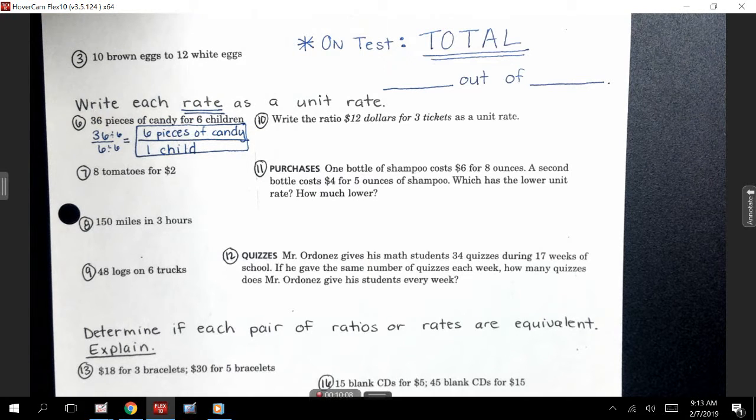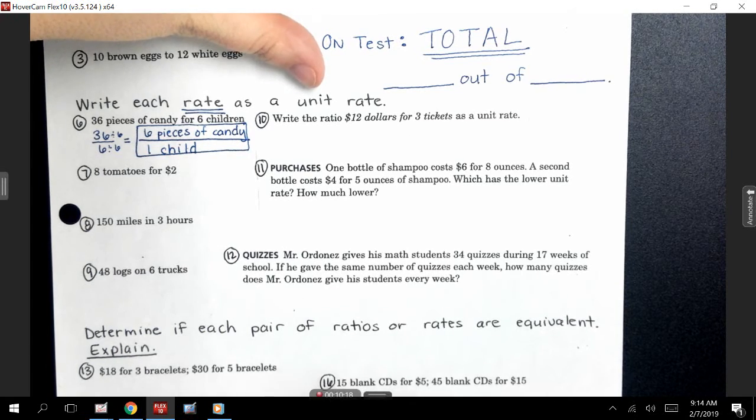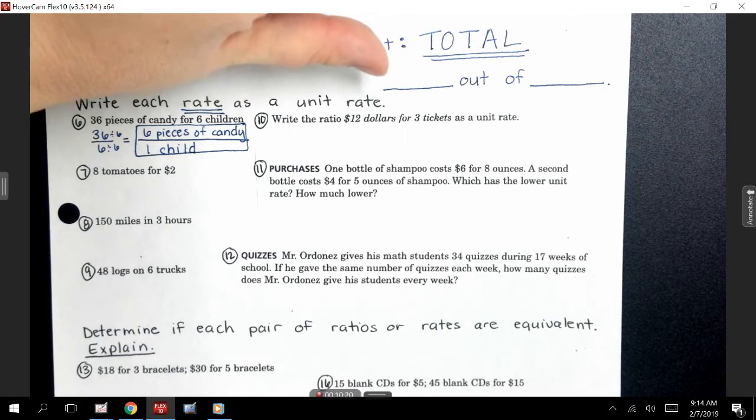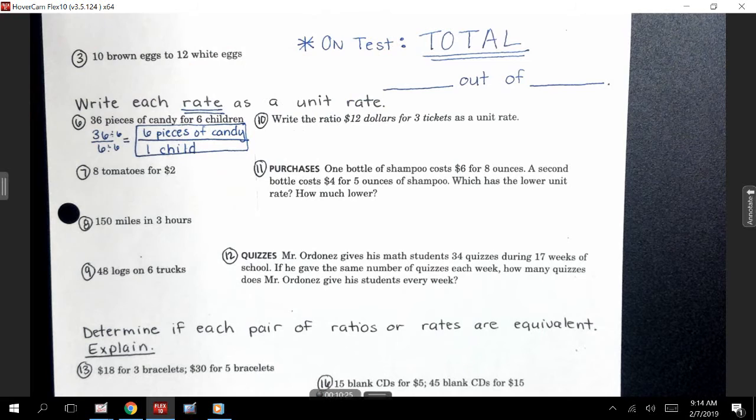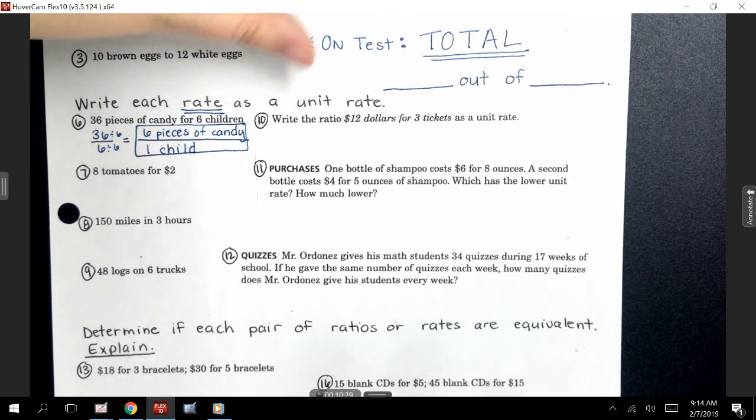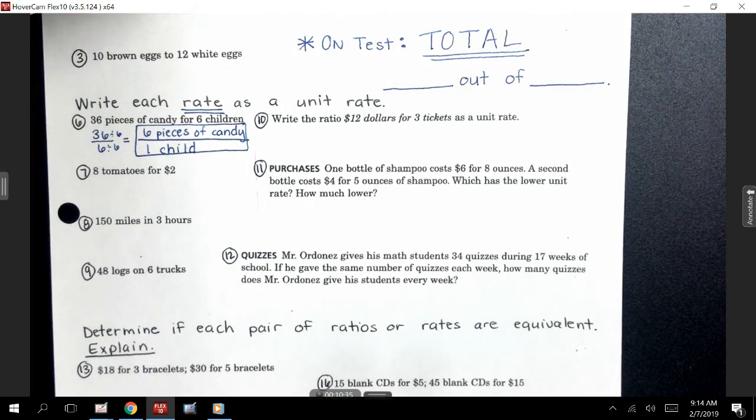Put them down. Okay. Does it say to explain it? Nope. So do I need to do anything else? No. You're welcome. All right. But yes, Mateo is correct. If it did tell me to explain, I would just say 6 pieces of candy per child. This is where we see the word per. All right, but I'm just going to let you write the fraction with the word. Okay? I will double check at the end of this, but it should be.